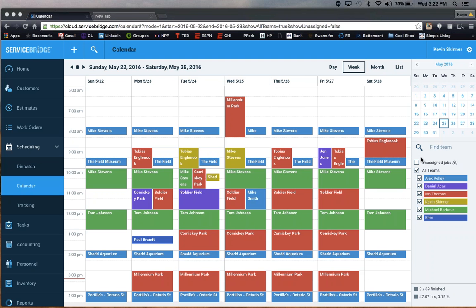Does it sync with Google Calendar? Good question. Not at the moment. I haven't heard anything about that being possible. I think we just really liked the look of the Google Calendar. Obviously, people relate to it because they use it so often, so we tried to make it replicate something similar. It makes it easy for anybody who jumps on board their team. Like, oh, I know what this looks like. This looks like Google Calendar. I know to use this. But as for syncing, not at the moment.